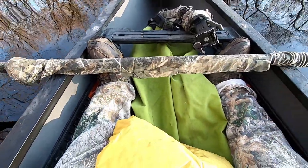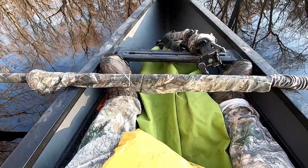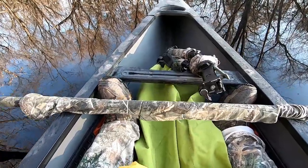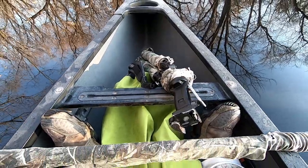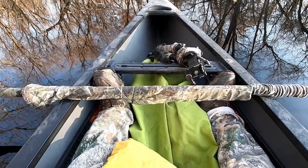It's just a gun sock that I use to break up the sharp pattern of it if it's laying out. Plus, that also cuts the glare for anything that might be flying over. My tripod, which I don't have set up right now, is there. That too has camouflage covering that I can pull up over it and get that nearly completely covered.